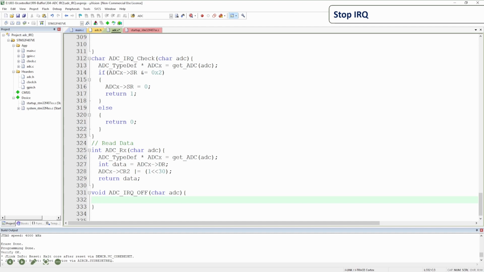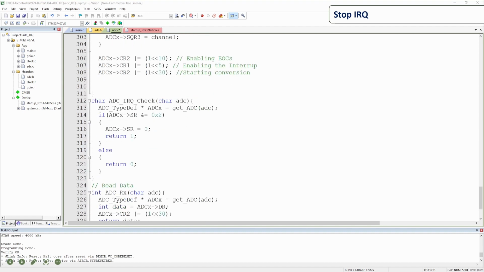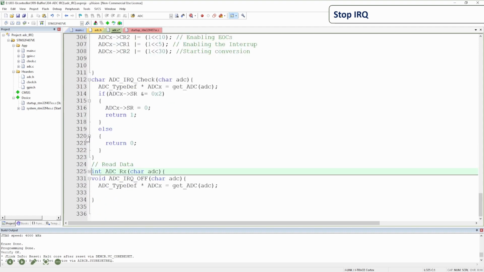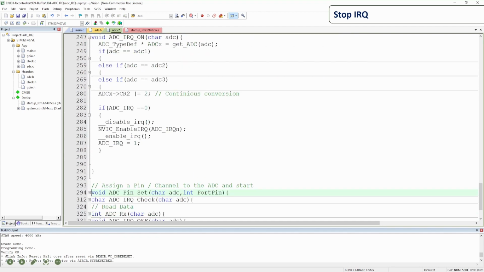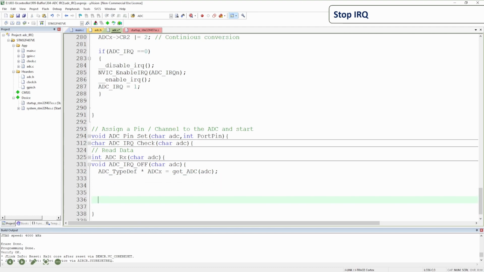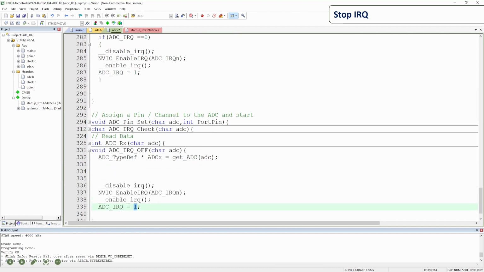And after that, there's a few things to do. As usual, we will need the ADC like this. And after putting the ADC to off, what we need to put is quite direct. So we need to stop. Let's close those ones. Let's stop the confusion. We will need this one here. We'll need to disable this. We keep it for later, and the ADC IRQ will be equal to 0 here.